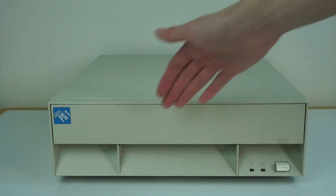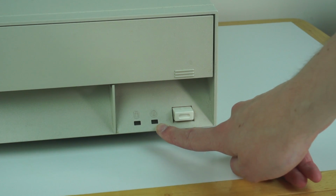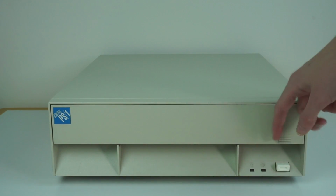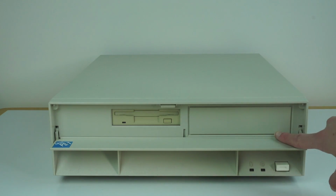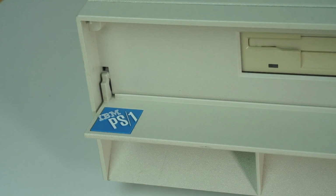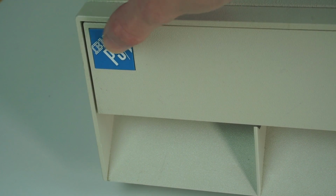On the front of the machine, you can see there's really nothing here, apart from the hard drive LED, power LED, and a latching power switch. However, there's this door which flips down, and that reveals a 3.5-inch floppy drive, and a drive bay where you could put a 5.25-inch floppy drive, or I suppose later on you could fit a CD-ROM drive in there as well. On the door, we have the IBM PS1 logo, which is visible both when the door is open and when it's closed. It's quite nice, like a raised badge, so the text's all raised on it.